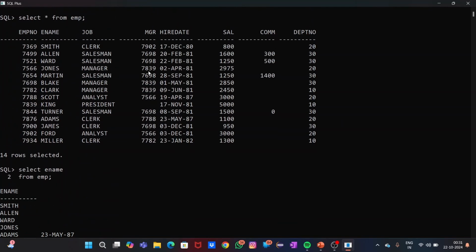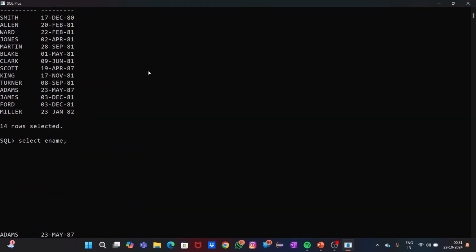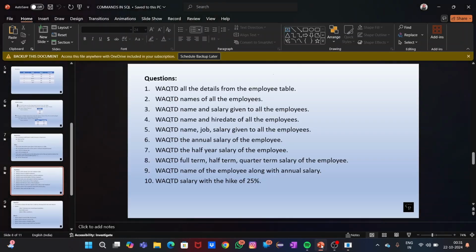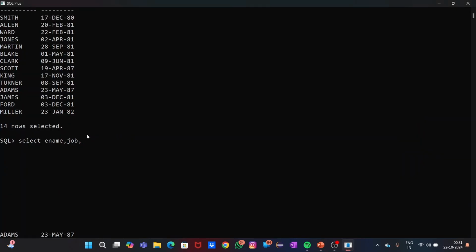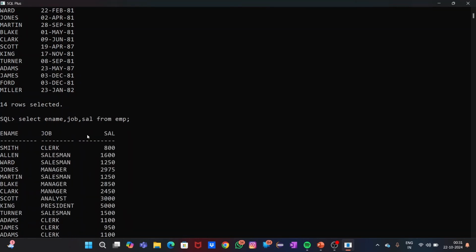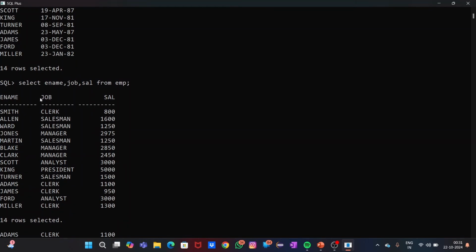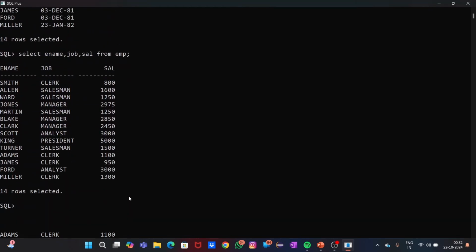The column name was job, so we gave it as job. And the other one was salary. What was the column name for salary? It was sal, from EMP semicolon. So see, it displays employee name, job and salary from the employee table.